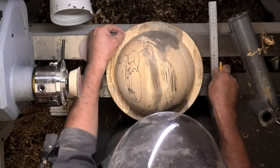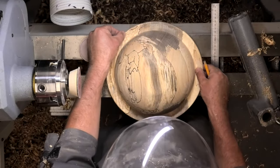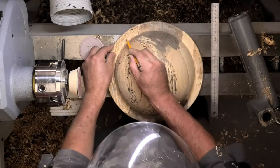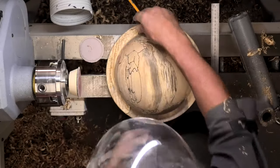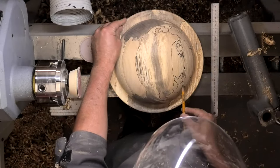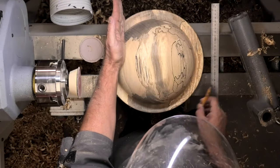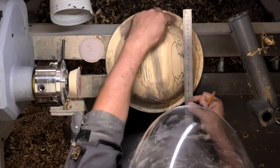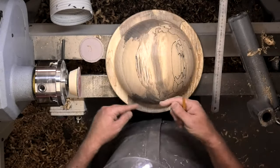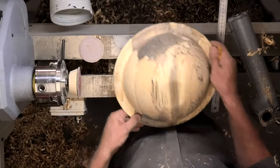I'm just putting a mark this side as to where that will come. Now, to make sure I get this the same both sides, all I'm going to do now is go to the bandsaw and set my rip fence. So that's on the blade, that's on the rip fence. I'll cut this line here, then literally flip it while the fence is in place, line that up so it looks parallel, and I'll do the same the other side. Once I've done that, I can put my rule back on over it, mark this area again just with a pencil, and then we're away. I'll do that from the other side. I'll explain it all as we go.